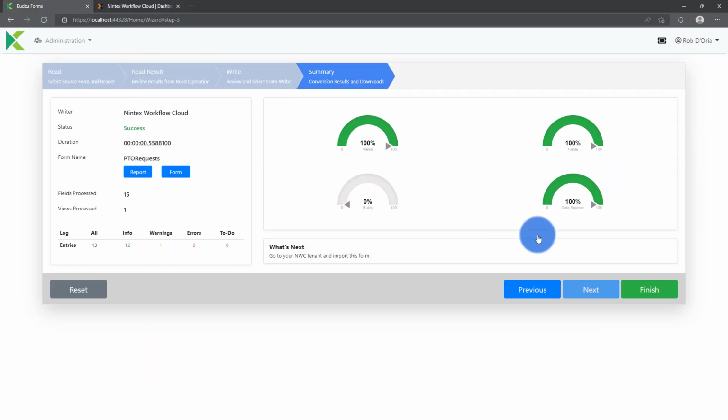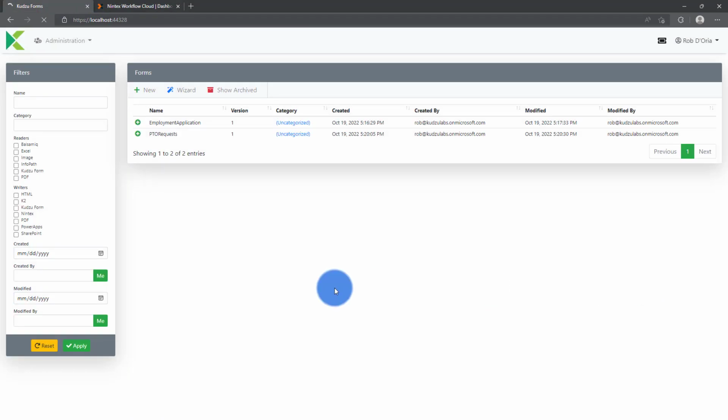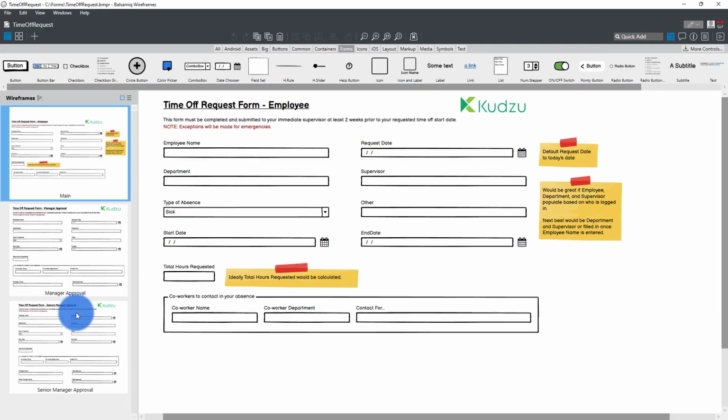One more quick one I wanted to do. We've been mostly focused on InfoPath, but I wanted to show you one of the ideation platforms we support. So here's a Balsamiq mockup. This is probably, after Figma, one of the more widely used wireframe and mockup platforms. It's got a sketchy feel to it, so you can sketch out a form by picking these different containers up top.